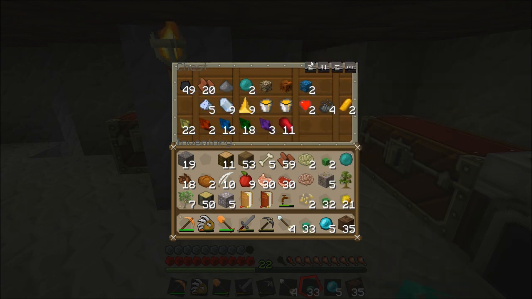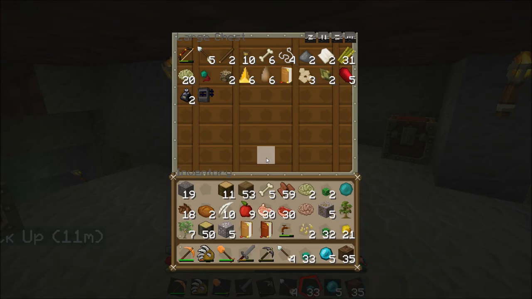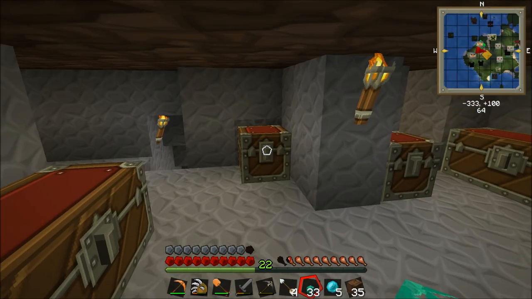Well, I got some cool bushes, though, for making some fruits, which is cool. So, should I put that... That was a pretty successful adventure, wouldn't you say? I think that was a pretty successful adventure.